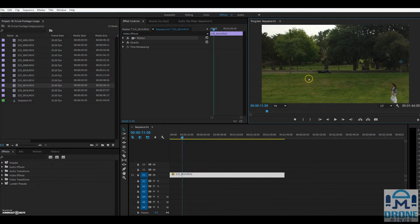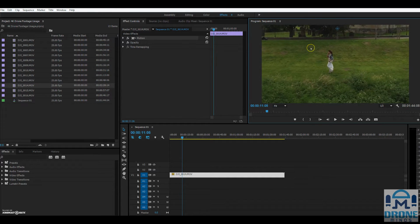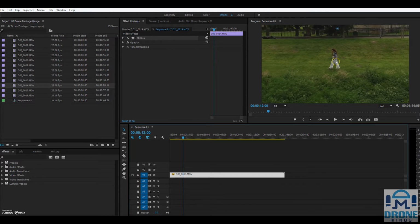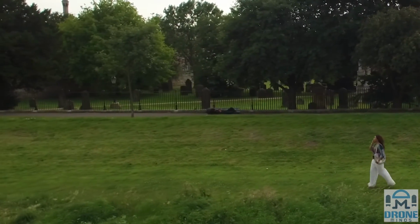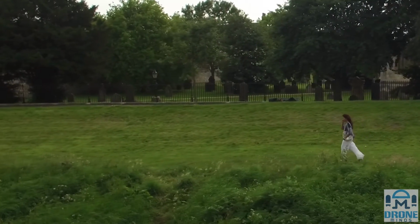A lot of people getting into aerial filming with drones tend to always put the subject right in the middle like that. But that's not always what film people want, and it doesn't always look good to have the subject right in the middle. In fact, if you follow the photography rule of thirds, where you've got your grid cut up into thirds both ways, you might want her on one of the corners up there, like that. So you get more of a sense of where she's heading to.